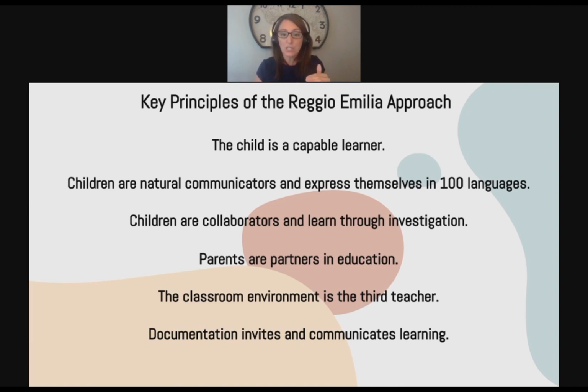Because it certainly is one of the main principles of Reggio Emilia, and it's about listening, right? It's about listening to our students, regardless of the way in which they present their knowledge to us. And Loris Malaguzzi would say they have 100 ways to present their knowledge to us. It doesn't mean that it happens in a desk in a row on a piece of paper, right? They could share their knowledge with us through their words, through their song, through their structure, through their artwork, through their body language, right? There are 100 ways that they could do that, okay?